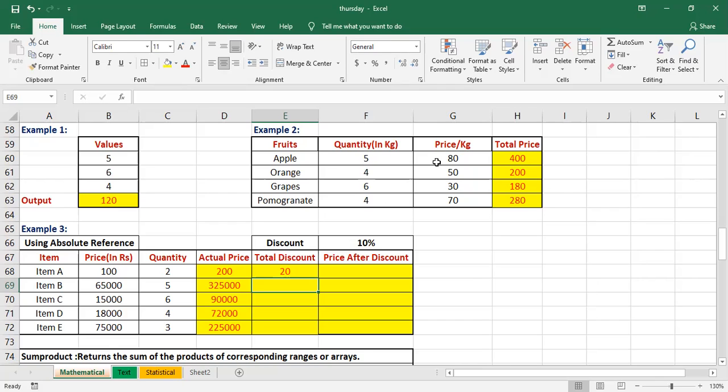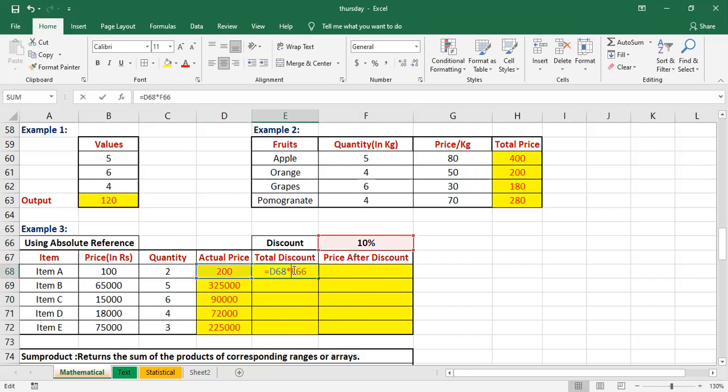If I try to fill this for the other cells, it will not fill properly. I'll tell you why. If I double-click here, it is taking this range, F67, so it is showing an undefined value. If I click here, again it is accepting wrong input. What I want to give here is D69 into F66. When I fill down the values also, it should refer to the same cell.